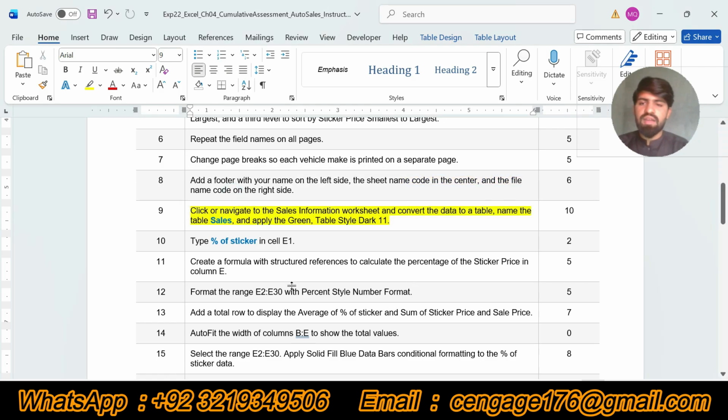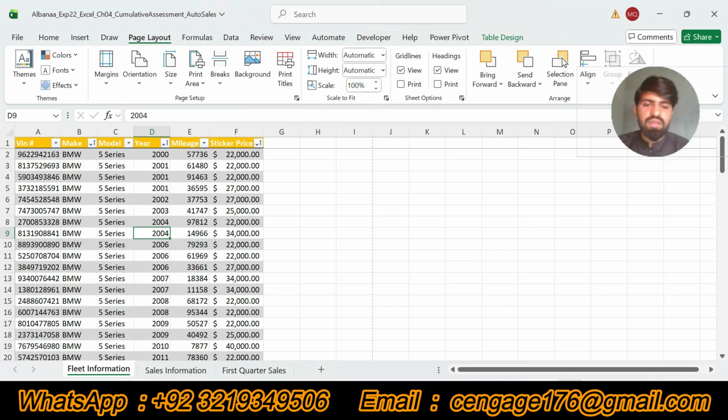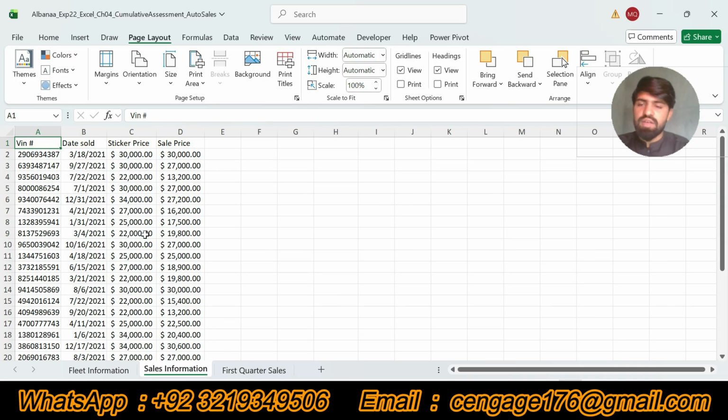Our step number 9 is click or navigate to the sales information worksheet and convert the data to a table. Name the table sales and apply the green table style dark 11. Go to Excel workbook, and then go to sales information worksheet.